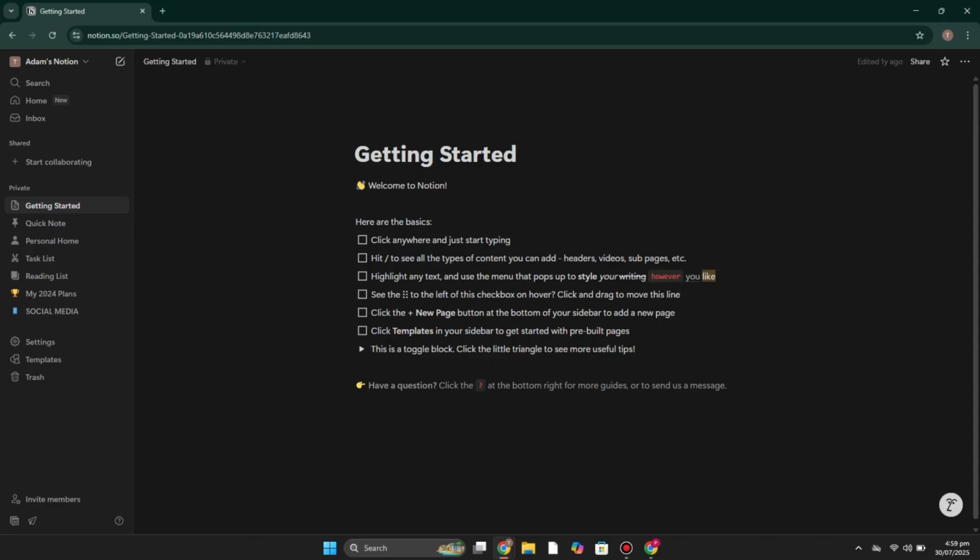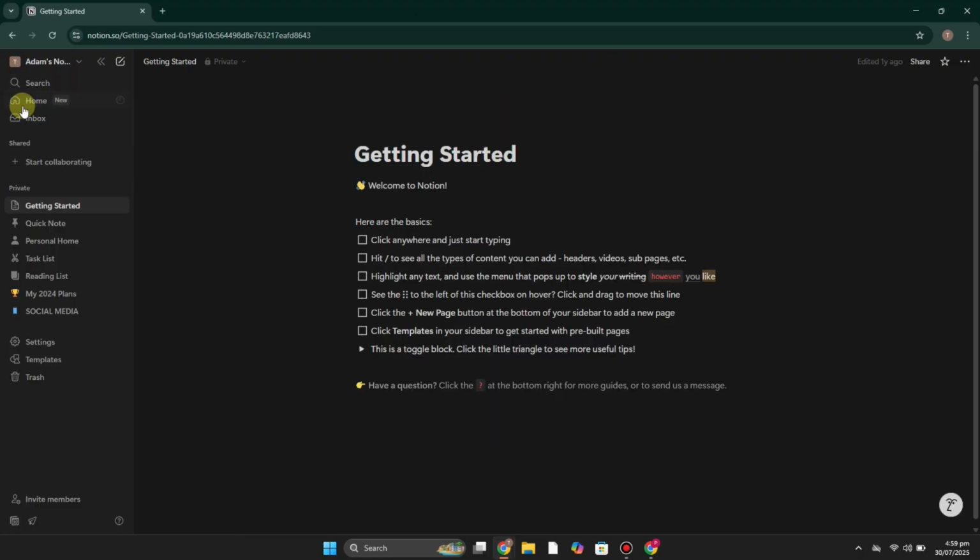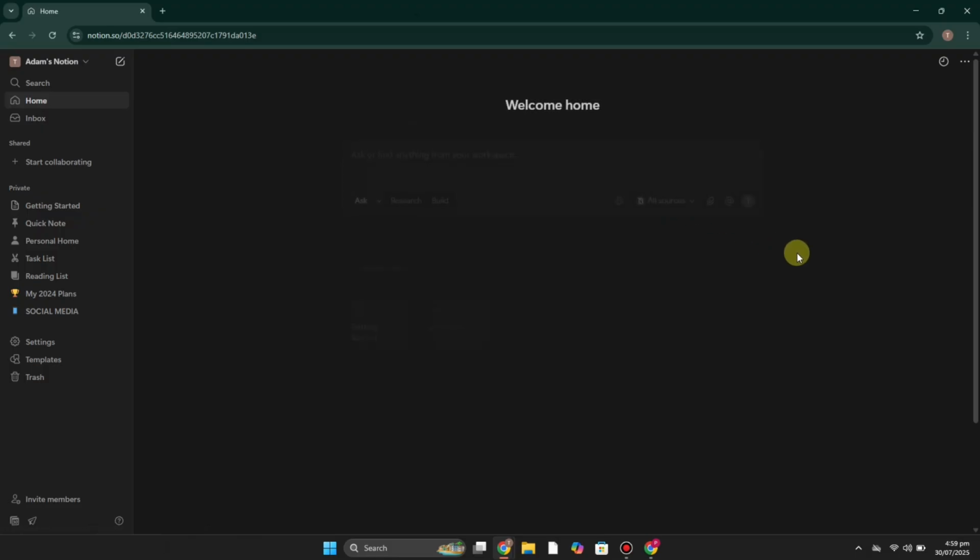Here we have some instructions written up there, like how you can use it and what things you should do to use this one. You can read it, it will be really helpful. As all the options are listed on the left side, we will start with the first one, which is called search. If you want to search for any specific word or something for any work you have done, you can do it from there.